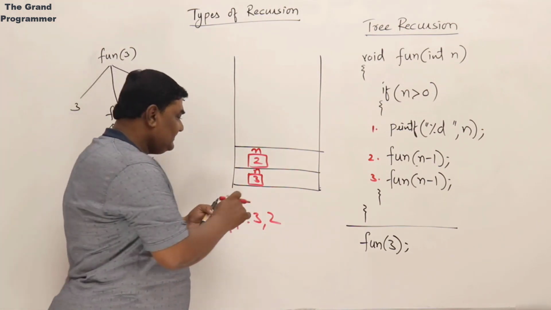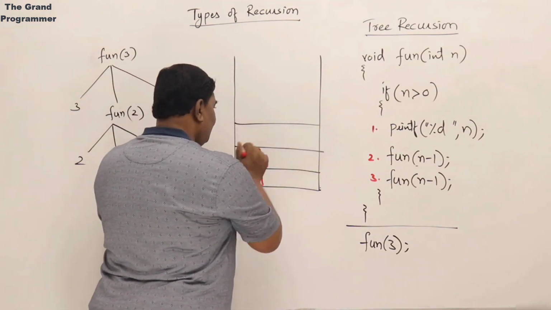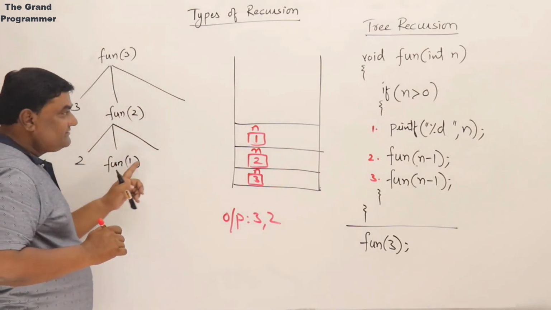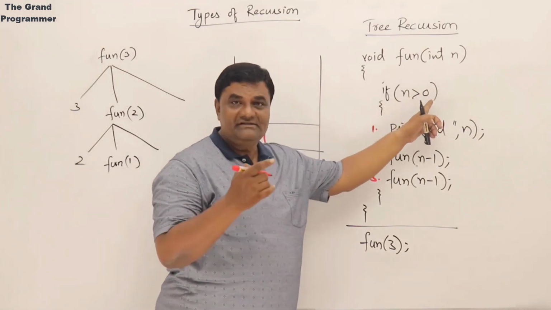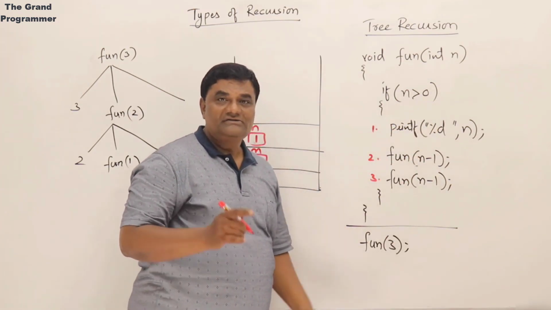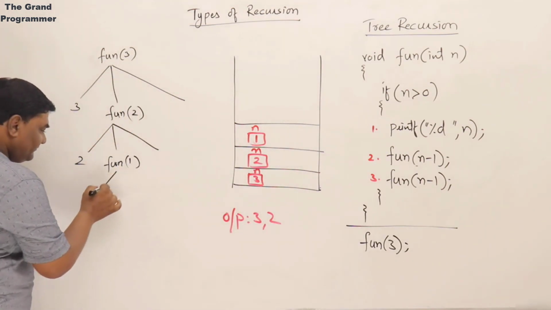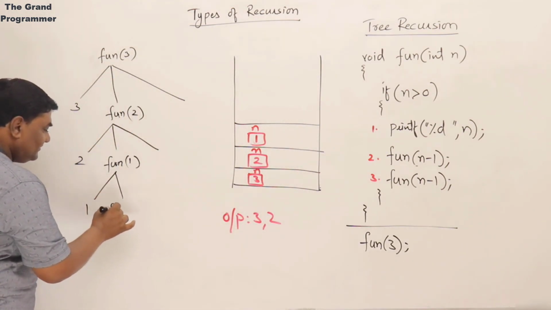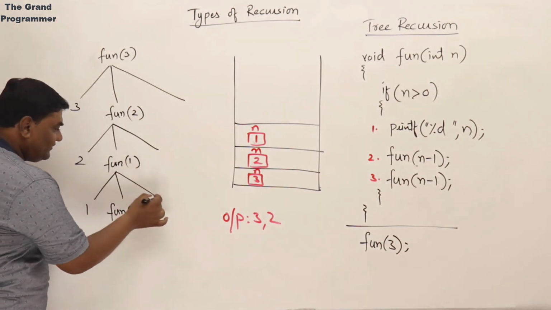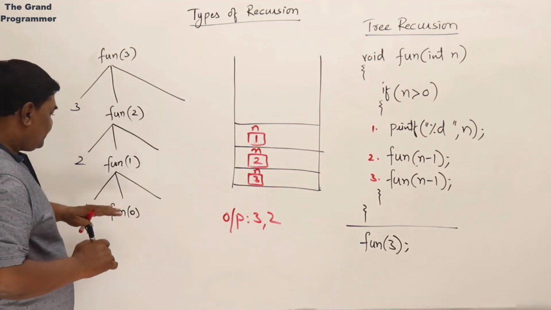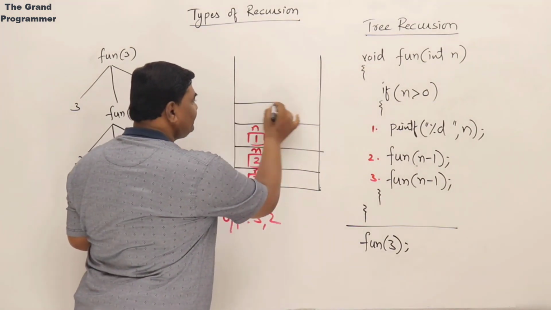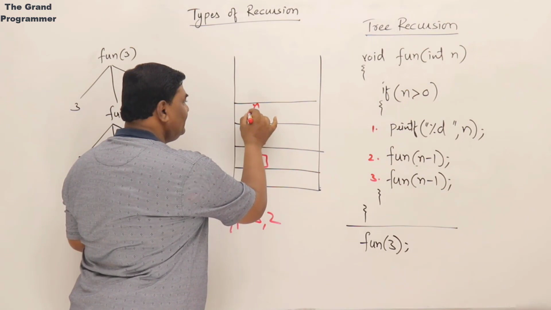Again an activation record is created and the value of n will be 1. Now n is 1, 1 is greater than 0, yes, then it will perform 3 steps. First print 1, then make 2 calls. So first it will print the value 1, then it will make the first call with reduced value of n. This is 1, so it will be 0. And the second call it will make afterwards. For this call, a fresh call is made from here, so a new activation record is created where the value of n will be 0.